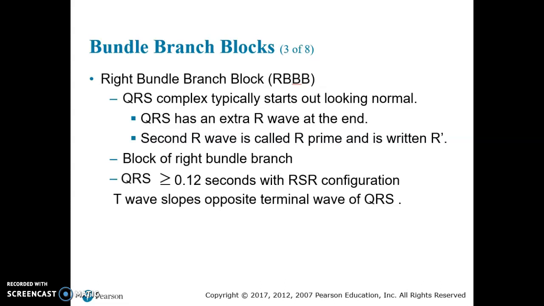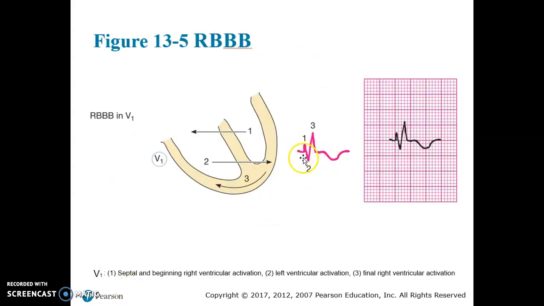So let's take a peek at the next slide. This will show you that RSR. You have the QRS, so you see that RSR, and then your T, so QRST. But you see that RSR configuration. This is what we're talking about here. And then when we look on past it, that T wave dips down. It's opposite of the QRS complex. So that's not what we normally see. This is indicative of a right bundle branch block, when you see that RSR and when you see that T wave dipping in that opposite deflection.